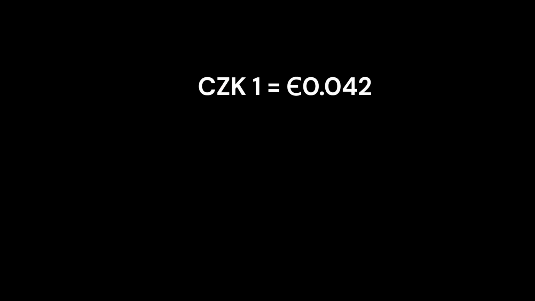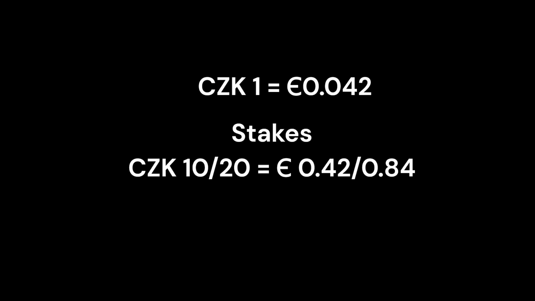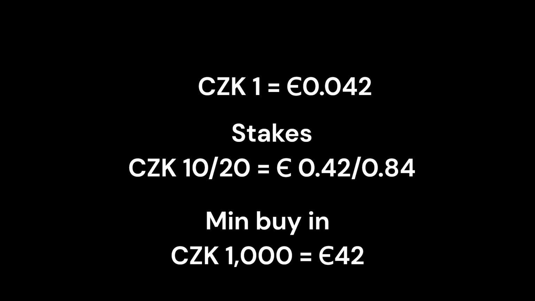So with the smallest game being 10-20 Czech crowns, that is equivalent to about 40 cents and 80 cents in euros, with the buy-in being a minimum of 40 euros and a maximum of 80 euros.